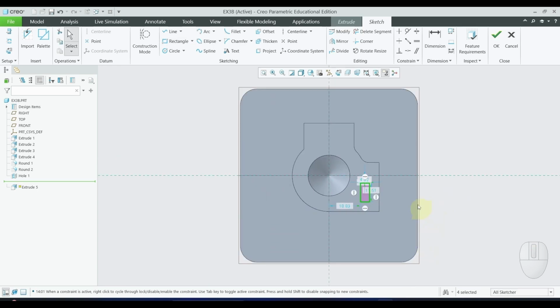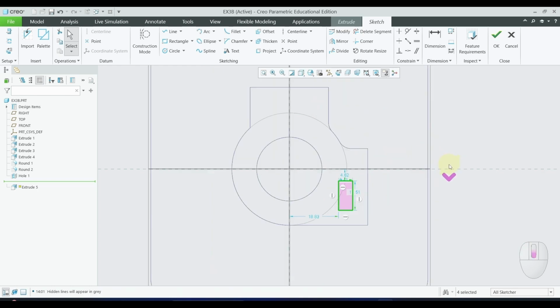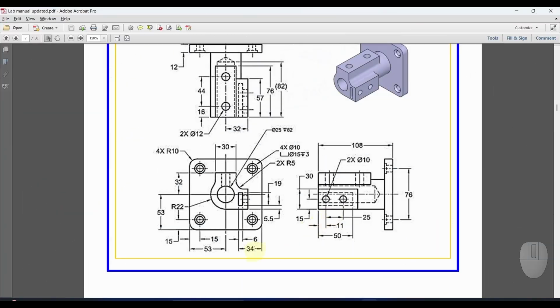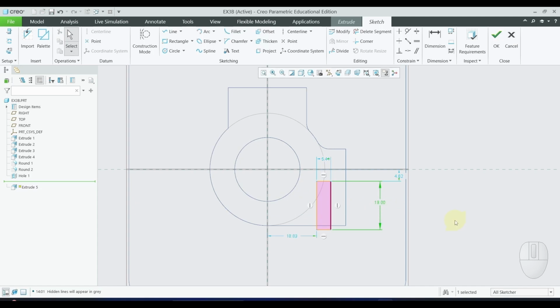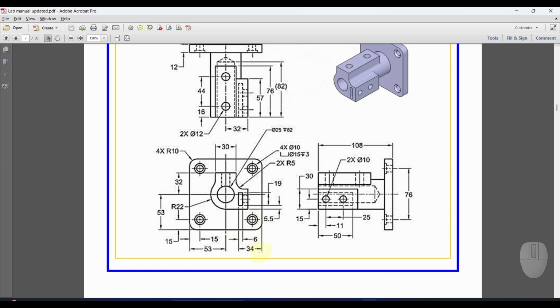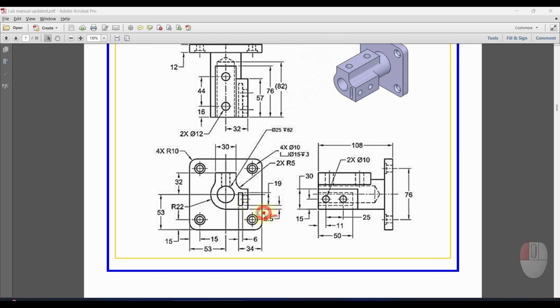Now it shows some dimensions. For a better view, I will change this to hidden line so you can see the dimensions. So these are the dimensions: 1, 2, 3, and 4. Here it shows that the depth is 6, and this one is 19. So this is 19. Double click, change it to 19. This has to be 6. Double click and change it to 6. From this corner to this, it has to be 34. Let us specify that. Create a dimension from this corner to this. It has to be 34. Specify. The depth from here to here is given as 5.5.